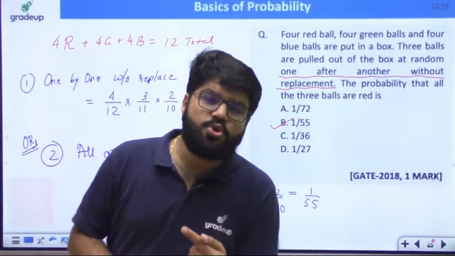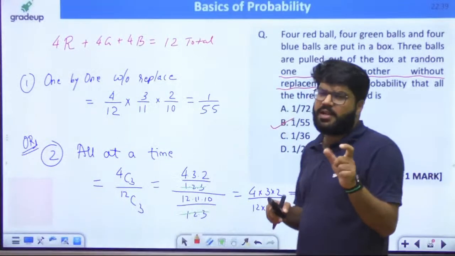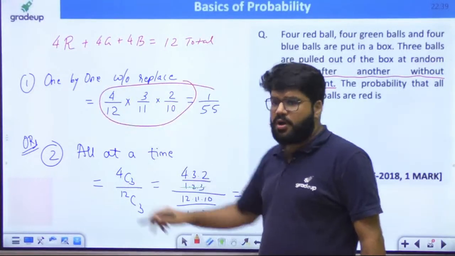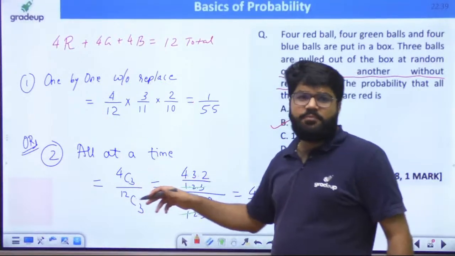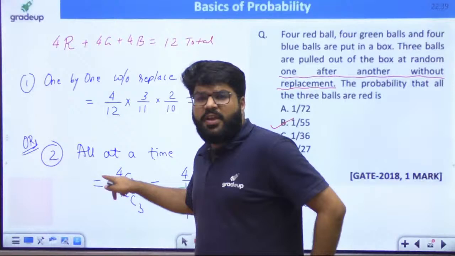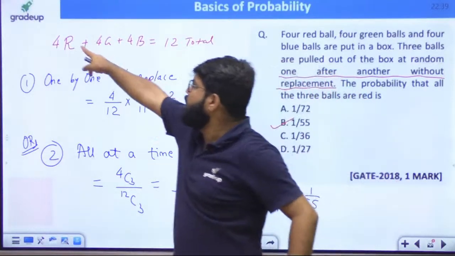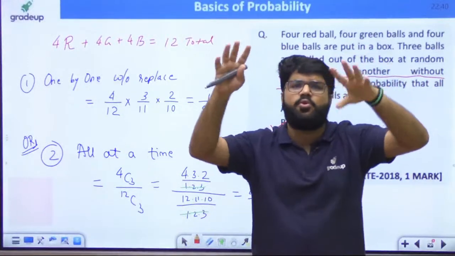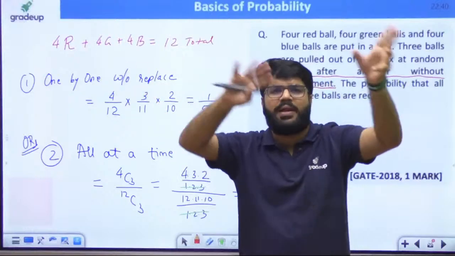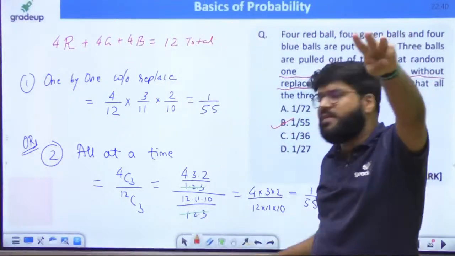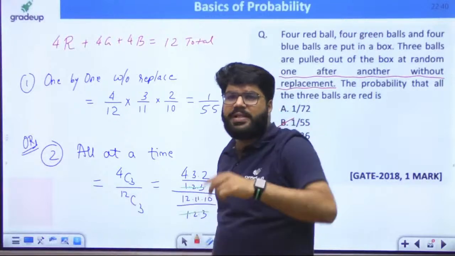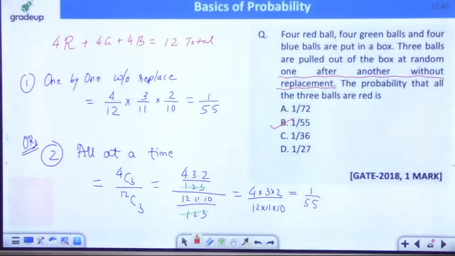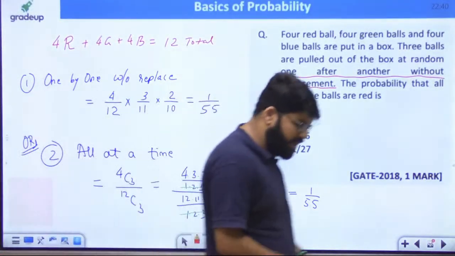Okay. आपको कोई भी एक method choose करना है and whenever it is one after another, one by one without replacement, either write it 3 times or one single time. Probability is favorable upon total. Favorable means 3 red balls out of how many? 4. Sir, it is 4C3. Total means any 3 balls. It could be 3 red, 3 blue, 3 green, 1 red, 1 blue, 1 green, 1 red, 2 blue. कुछ भी हो सकता है. So in how many ways you can select 3 balls out of 12? It is 12C3. That's it. So rather than doing one by one, we can do it in one single shot, everybody.